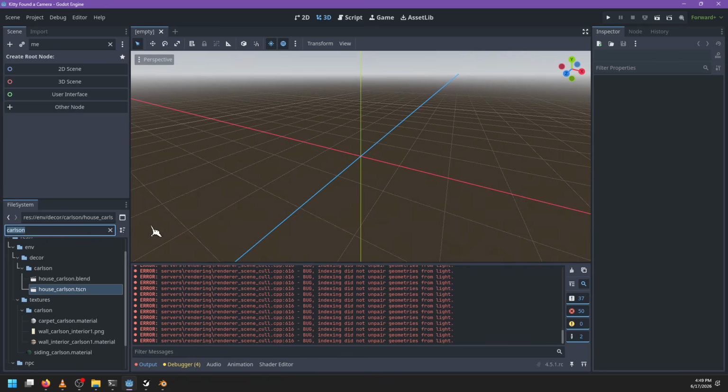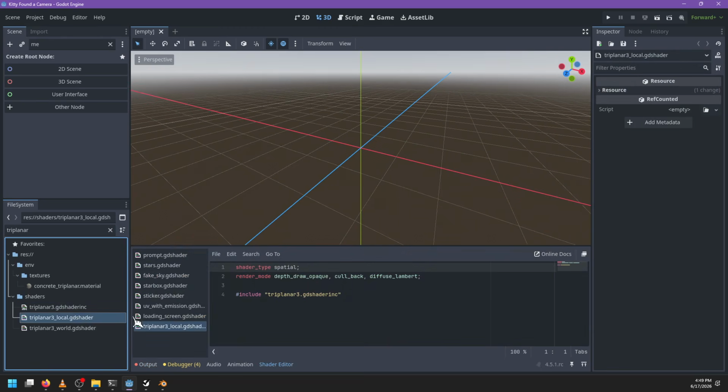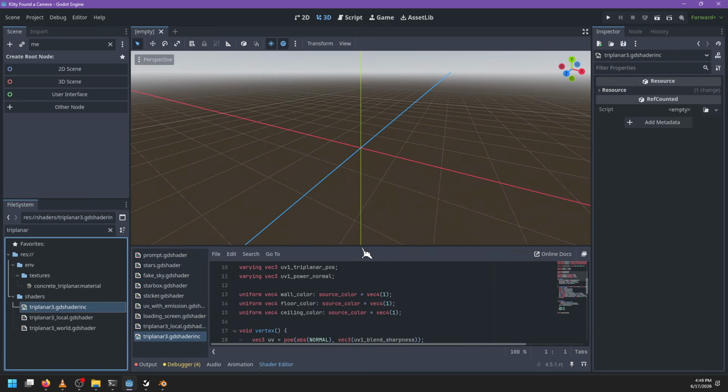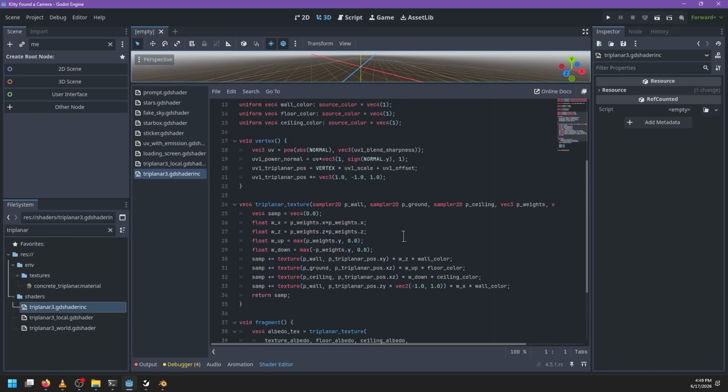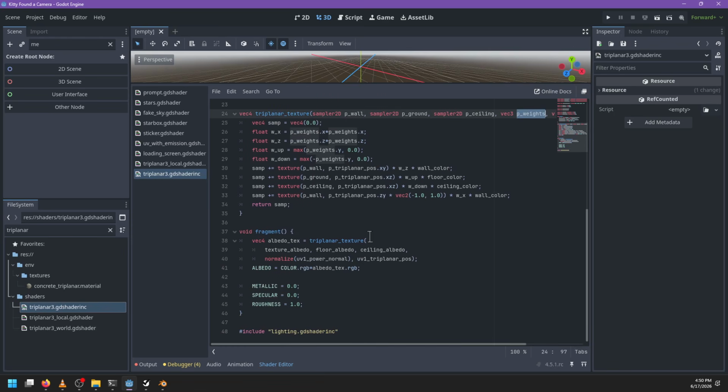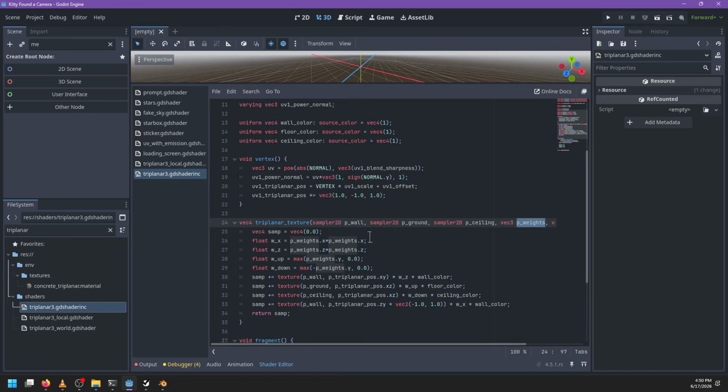What was I looking for? Triplanar? Okay. So the weights here, we deduce these in a different way, don't we?